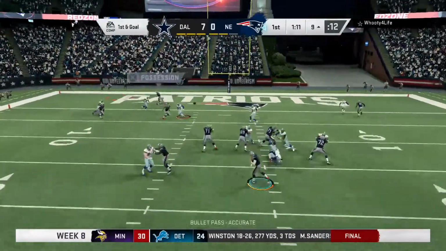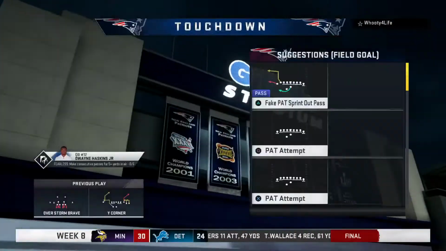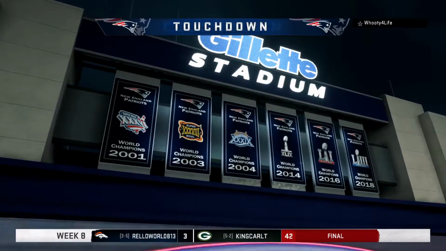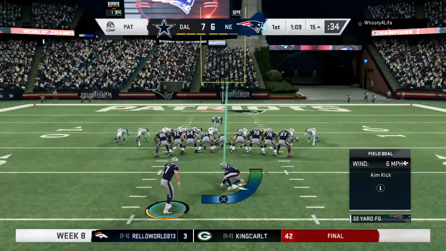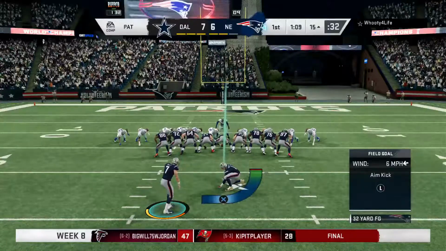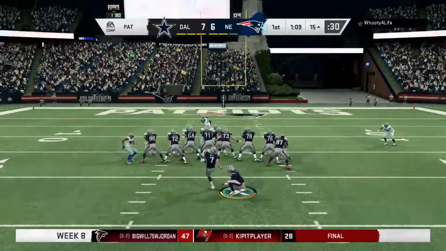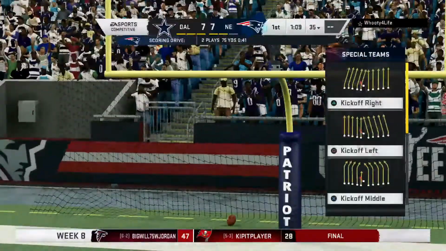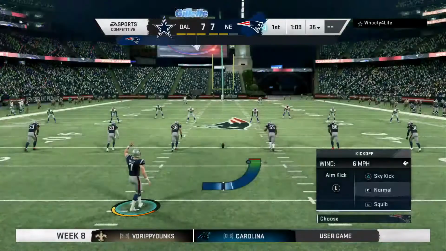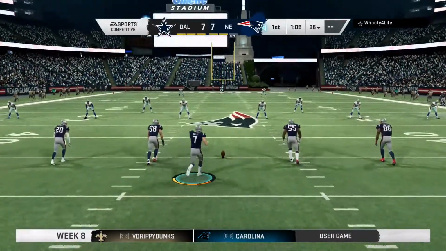From the gun, Bledsoe. And that's going to be caught for a Patriot touchdown. Scott Miller with touchdown number 7 on the year, as his guys are on the board here in this first quarter. Point after, right down the middle, and we are tied at 7. So all even at 7 now as they kick it away.